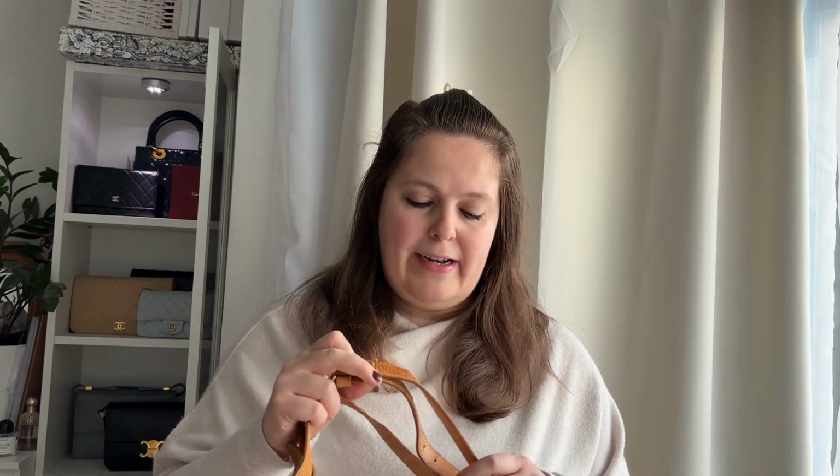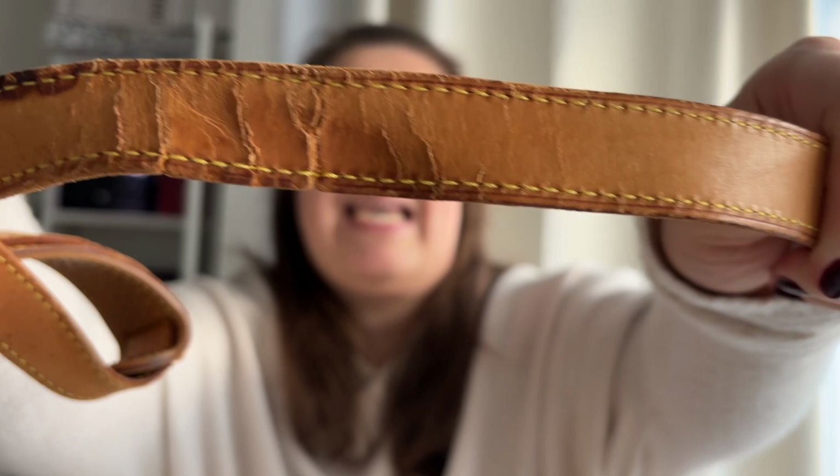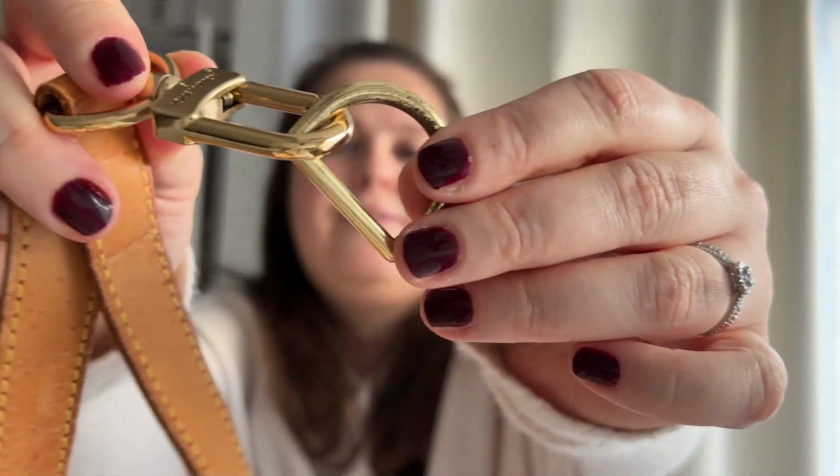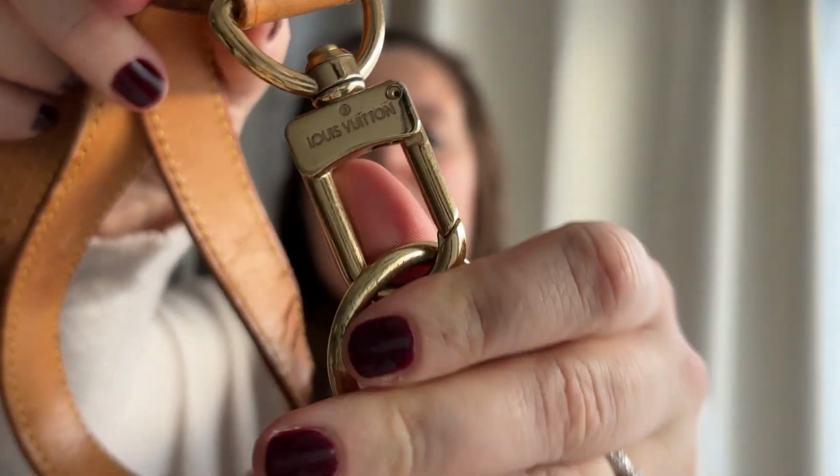And I have to say I have used this bag fairly many times after that, just not with the strap. And talking about the strap, I think this looks horrendous. This looks so bad. Most likely I will need to do something for the strap. If I want to use a Louis Vuitton strap, then I'll just need to buy a completely new one. But here you can still see the D-ring attached to this hook from when it broke, basically. This is where I've kept it.